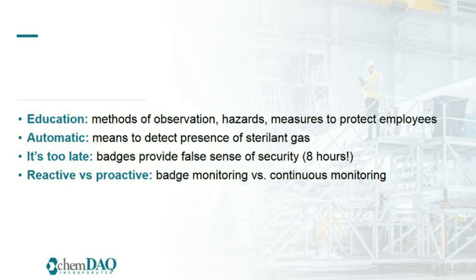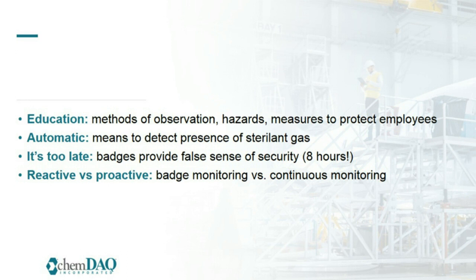I'd like to talk to leaders here right now and say that if you do not have continuous monitoring in your department, start talking to your administrators to get it stat. You need to have this in your department to be keeping your staff safe. So when you think about this, proactive versus reactive, badges provide a reactive safety net for the individuals wearing them. The only way, let me say that again, the only way to proactively protect staff is by continuous monitoring.